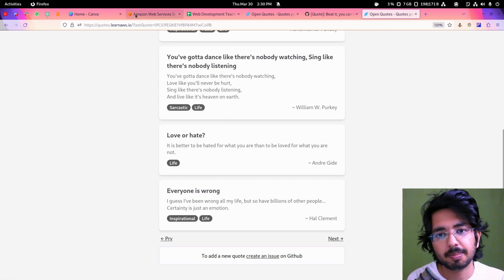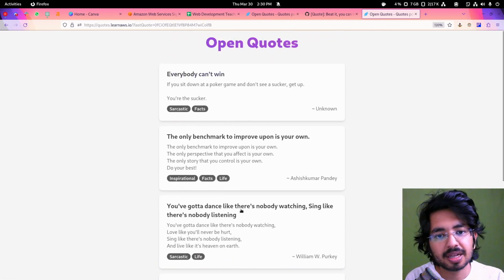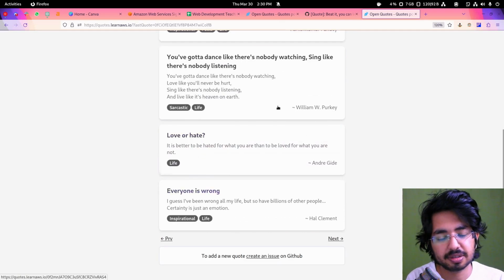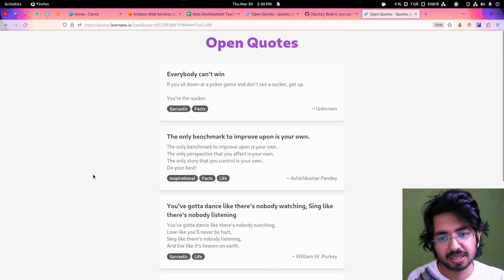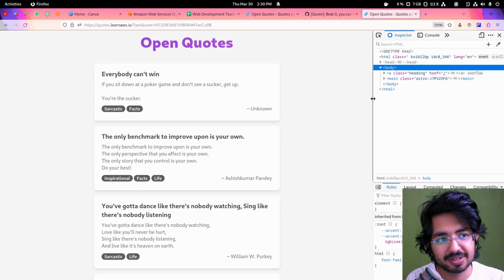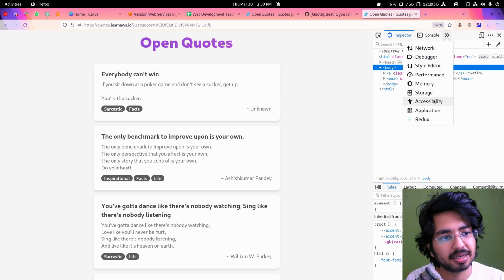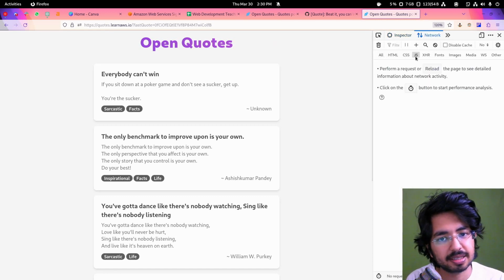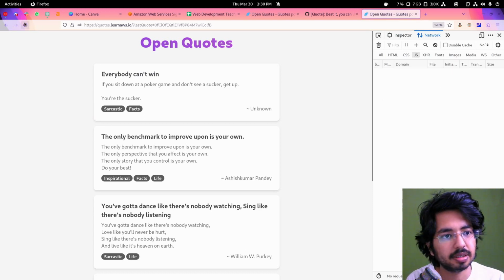Even though it is a multi-page application, everything you see here gets server side rendered. No JavaScript is being shipped. Trust me. If you don't, let me show you. There is no JavaScript. I'll go to the network tab, and here I'll click on JS. I'll reload it. So you can see there is no JavaScript.